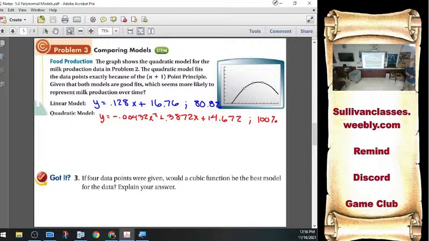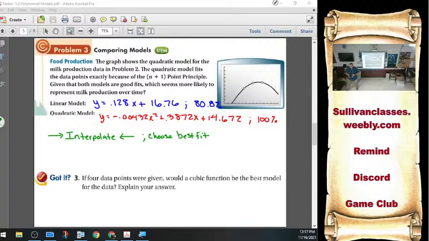When you're assessing a model for which one is more reasonable, if I am interpolating, I'm looking inside my data set. If I look inside my data set, then I'm going to choose whoever has the best fit.